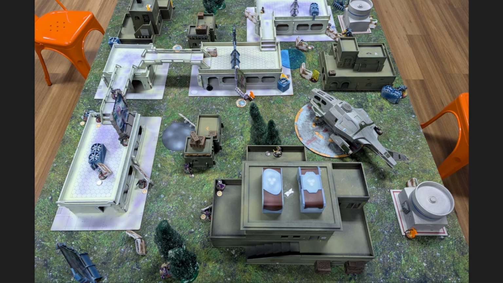We have also put the second forward observer Strelok down behind this big helicopter here, ready to run out and grab the objective. I deemed that objective to be safest, the most difficult for my opponent to get, and because I basically needed to put a bunch of other stuff over here in this position.